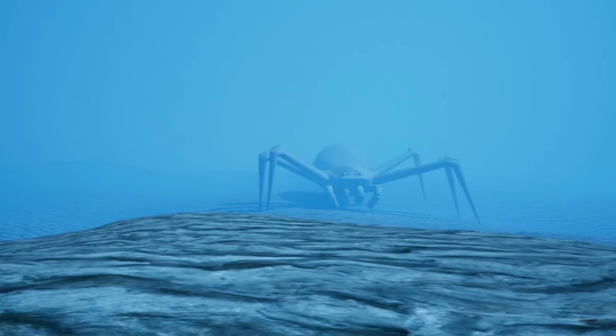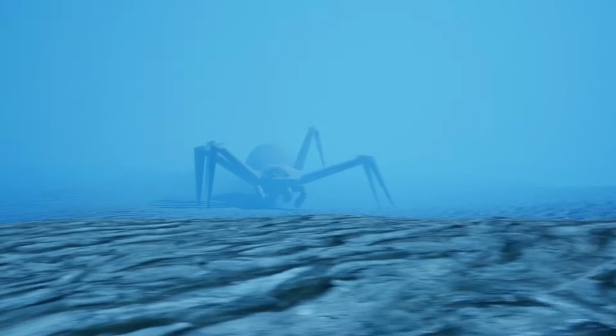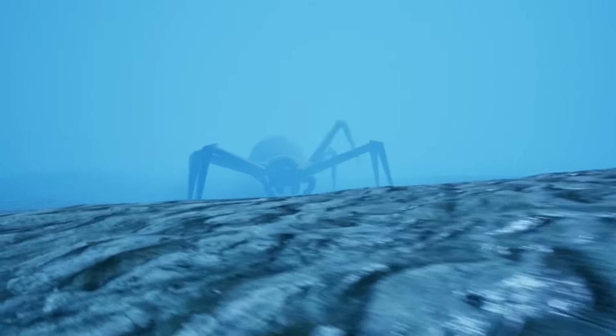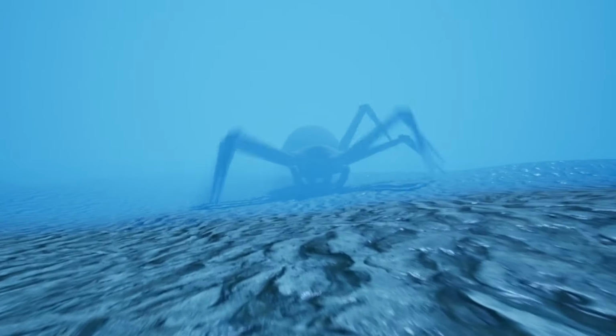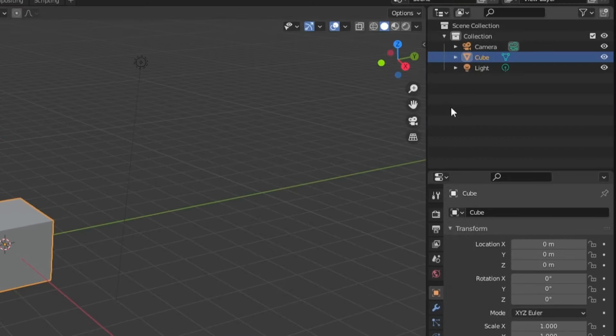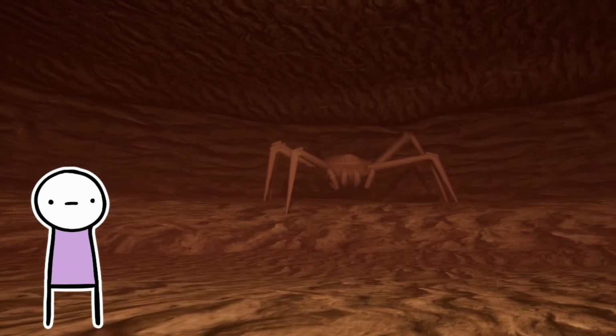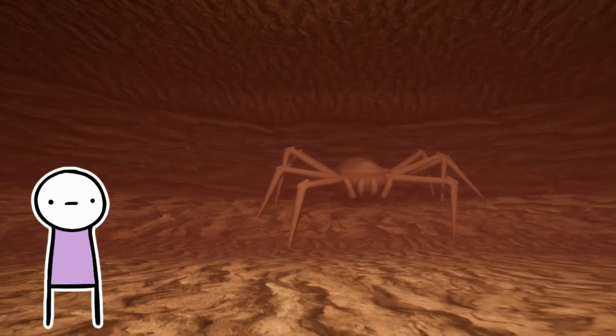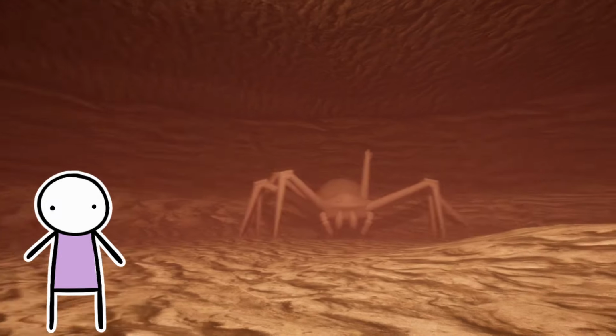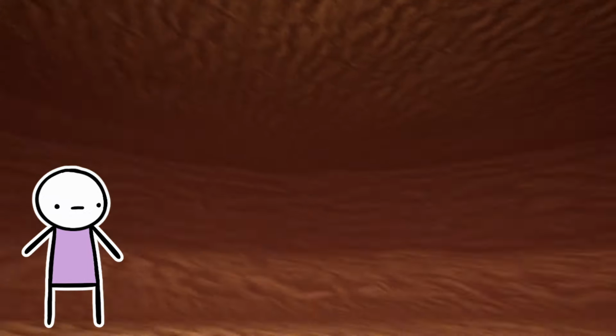Alright, well we've got the movement, but just using this flat terrain defeats the whole purpose of spending 5 days on the inverse kinematics. So let's get an environment going to really seal the deal. So now we have the basis of an environment that I will admit is lacking some detail, but that's something to worry about later. More importantly, we need to go back to the boss fight.